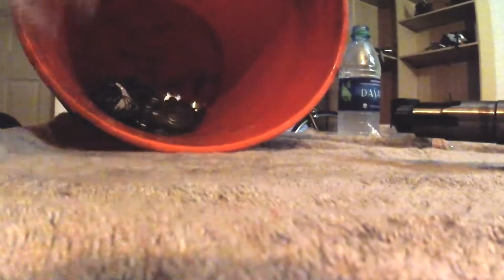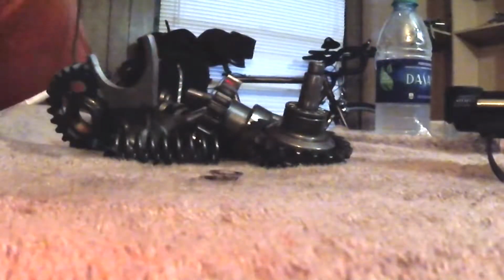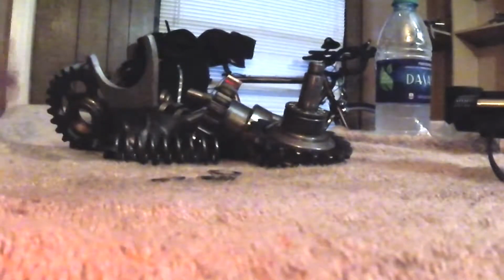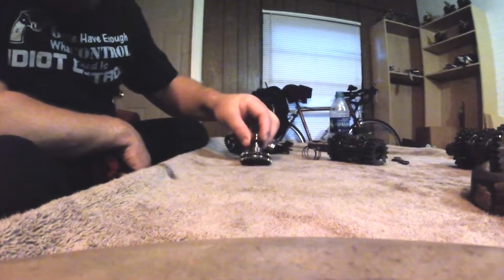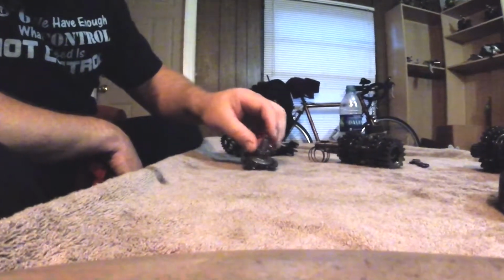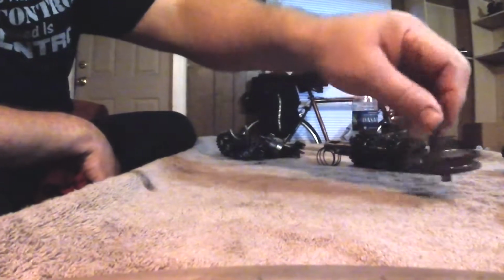Alright guys, this is all the engine parts that I had thrown in a bucket from where I tore it down. I think that's all the little parts and washers out of the bucket there. By the way, how's my thumb look? Look at that. That's the thumb I smashed doing the swing arm bearings the other day. We gotta sort all this stuff out. You got the governor for the power valve right there. Before I install it, I'll double check the orientation of that thrust bearing. That goes in the right side engine case.